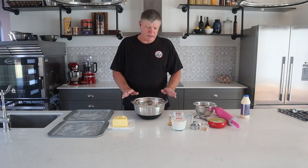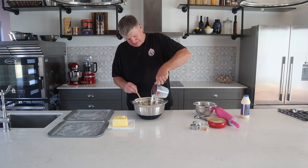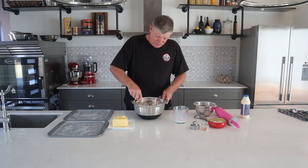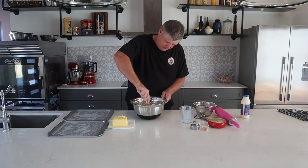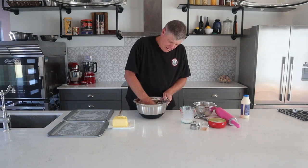Next step is to add one and a half cups of milk into that mixture and then work it through. We don't want to overwork it — it'll make the dough tough. You don't want it dry and crumbly, and you don't want it wet and sticky. Just that nice, well-mixed dough. I'm reserving a little bit of milk and mixing it up to see how it goes. If it's still a little bit too dry I'll add more — it's always easier to add some rather than trying to take it out. It's looking a bit dry so I'm adding a little bit more milk to get the dough to the right consistency.